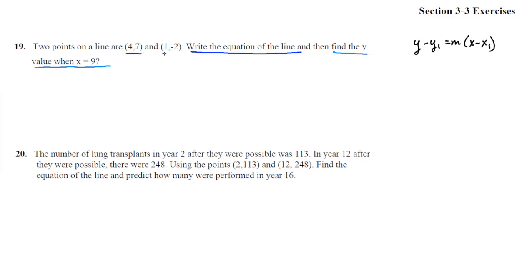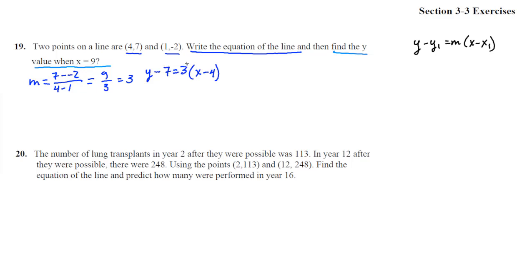So the first part, we're going to take these 2 points, and here we have the no-think method of writing an equation of a line. So we need m first. So we get m equals 7 minus a -2, that's y minus y, over x minus x, that's 4 minus -1. So we get 7 minus -2 is 9, over 4 minus -1 is 5. The slope is 3. So now when we write the equation of the line, we get y minus a y value, 7, equals the slope, which is m, 3, times x minus 4.